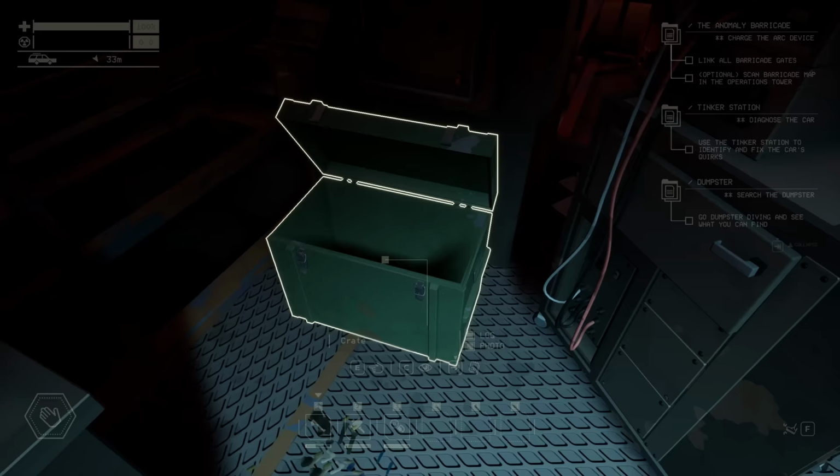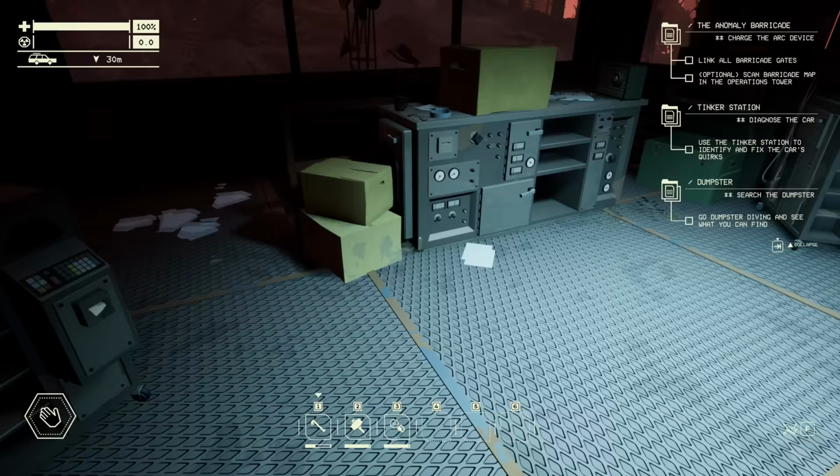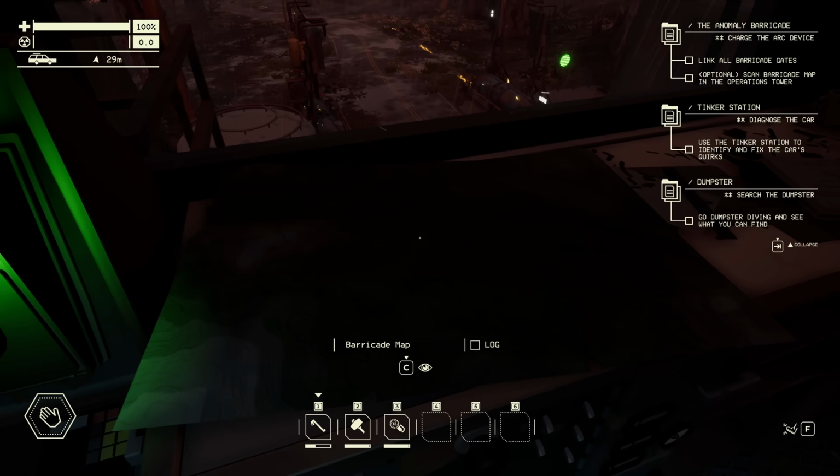here. I was just about to say, oh, it's so dark. Some flares might be bueno. Scan the barricade map in the operation tower. Why do they always have to hide these maps, man? I'm too stupid for this. There you go. The big map right here, you know?